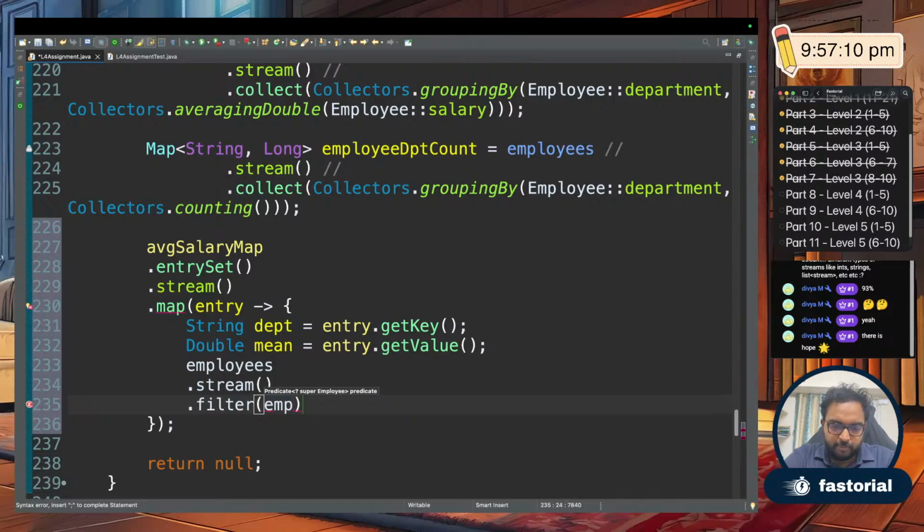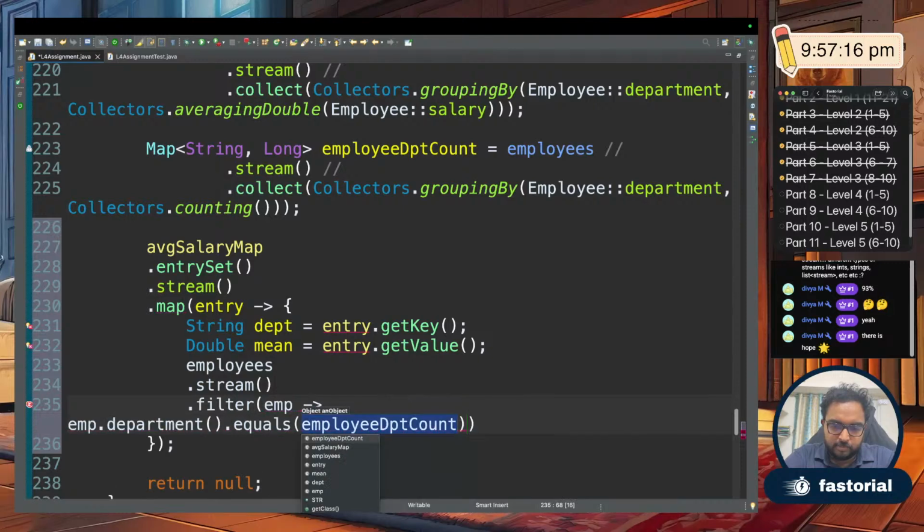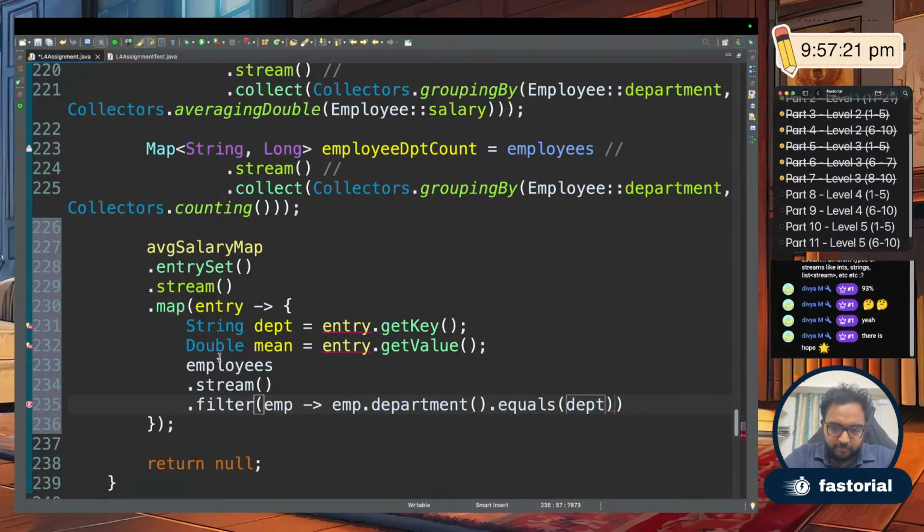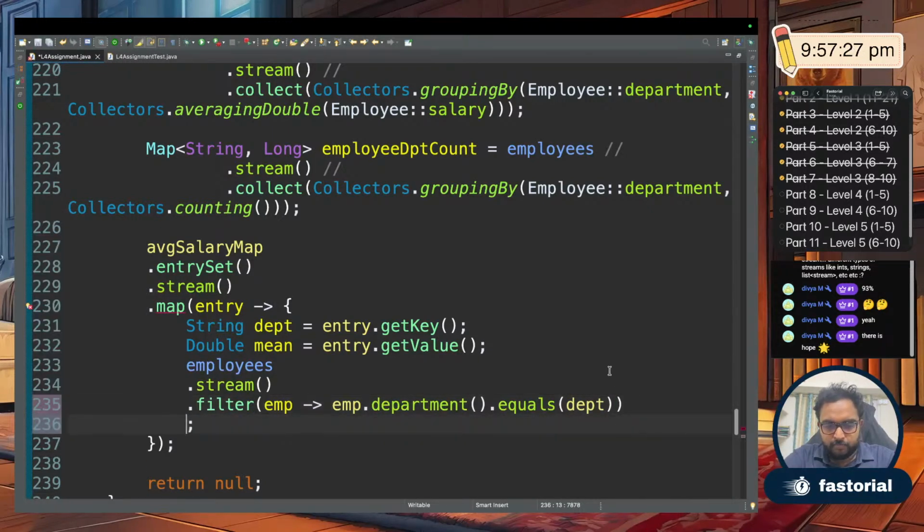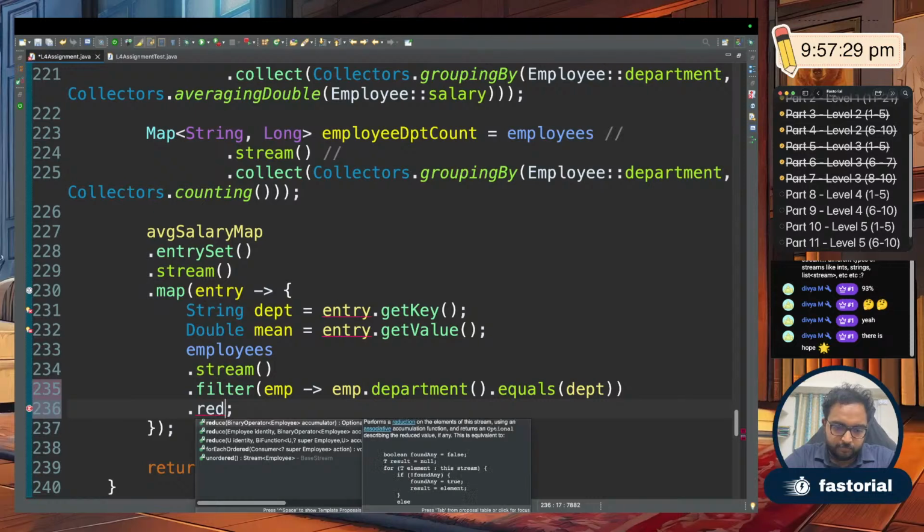For each employee, if employee dot department dot equals the department that we have here. Okay, fine. So we filtered by that, and then we do dot reduce.